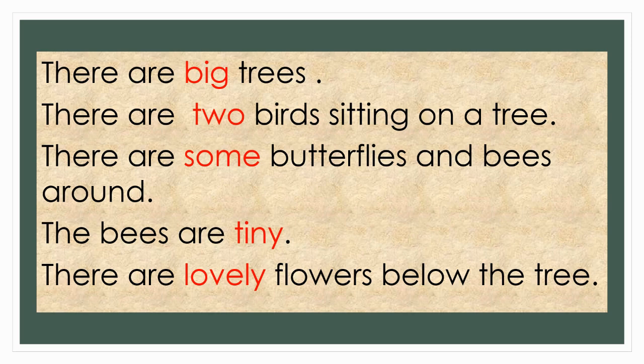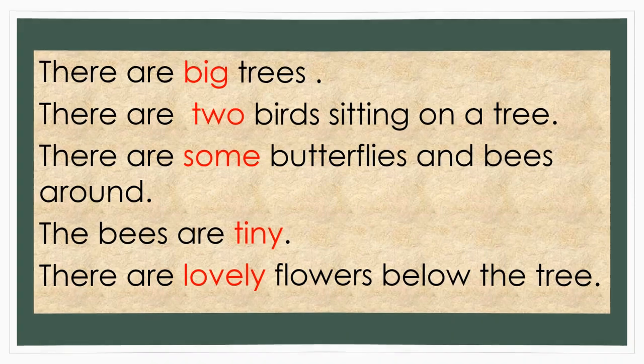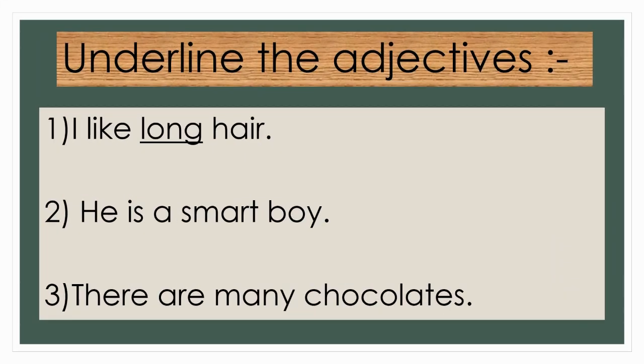So, you know now what are adjectives. You know how to make sentences by using the adjectives and how to find out the adjectives from the sentences. So now let's move towards some activities. Here is the first activity for you. Underline the adjective. As you saw in the picture description, the adjectives were highlighted with a red color. In the same way, you have to find the adjective from the sentences and underline them. I will read the sentences. You find out the adjectives.